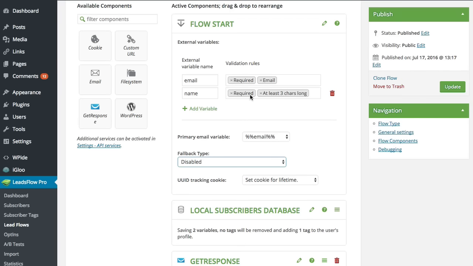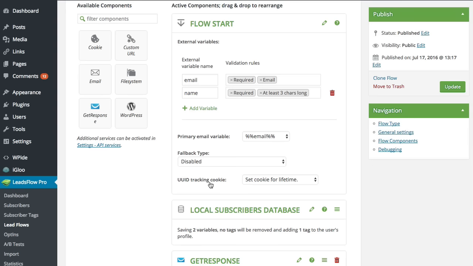Because we're saying it's required, we absolutely have to have it, and you don't have it in your autoresponder right now, so you need to get it. It will give them a fallback and lead them to that page for you to collect that variable or piece of information that you're saying is required, and then they'll be able to enter the flow.